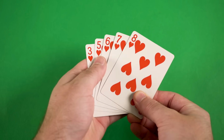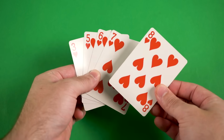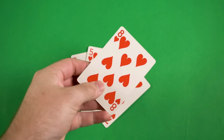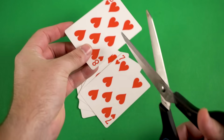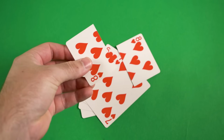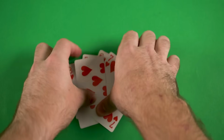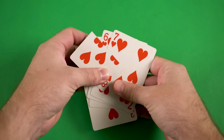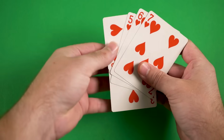Darn, man, I really needed a 4. If I don't win this, my gold digger wife's gonna leave me. All right, Chris, distract the other guys. I need to modify my card real quick. Just grab these scissors, just cut this. Everyone else isn't really paying attention. They're so focused on their cards, I think I might actually get away with this. Just fling that on the table, no one will notice it. Boom, boom, pick up the card. And yes, I got away with it. That's the 4 I needed. My wife will still love me.